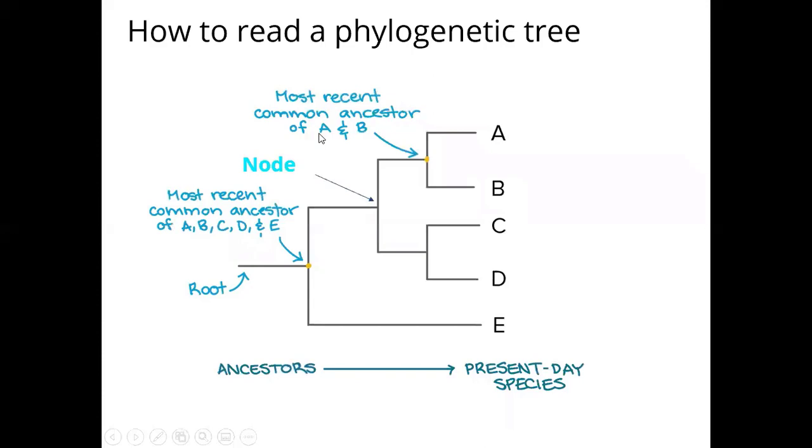So just some terminology for reading phylogenetic trees. The common ancestor between A and B is always found at this node, which is just where they split off from each other, there was a speciation event, and they became different organisms. That is when they shared an ancestor, shown where the lines come together. And all of these organisms share a common ancestor if you go all the way to this node, and this is called the root of the phylogenetic tree. Generally it goes in time, where the most recent present day species are listed together, and then they all go back in time to where they had common ancestors.